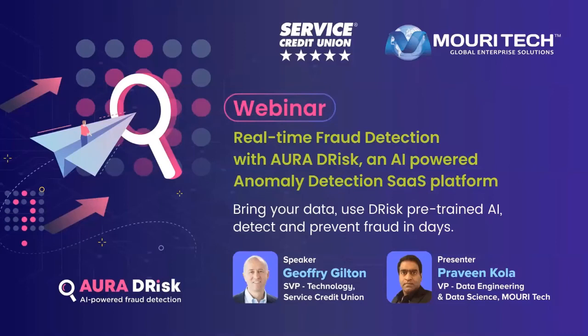Thanks again, Praveen. This is a straightforward question. How do you identify a right and a wrong transaction in DRisk? That is a very good question. There are two ways that we do it. For supervised modeling, the business will come with a data set saying this transaction is a good transaction, this transaction is a bad transaction. We call it fraud labeling. That means the business has already identified the data and is telling us how the frauds are happening and how we differentiate them. Based on that, our models will learn and predict.